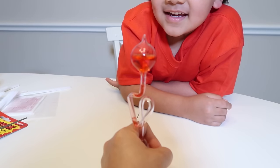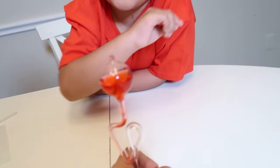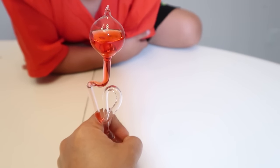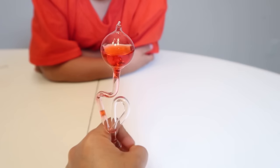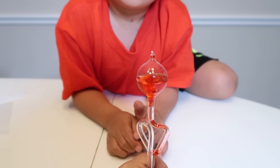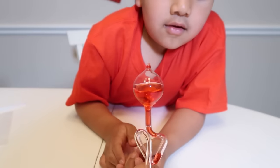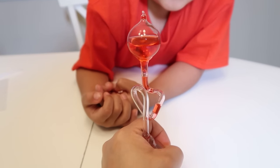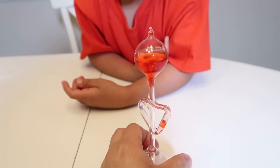Now I'm going to test mommy — let's see if she's hot. Oh wait, am I hot? Is it going? I guess mommy is also hot — her liquid went up faster! How does it work? The substance inside boils at or below your body temperature of 98.6 degrees. The heated gas pushes all the liquid out of the bottom chamber, forcing air bubbles to the tube — that's why it looks like it's boiling but it's not.